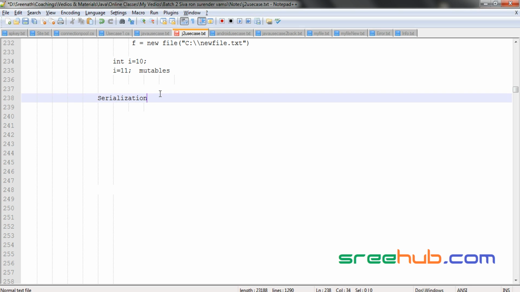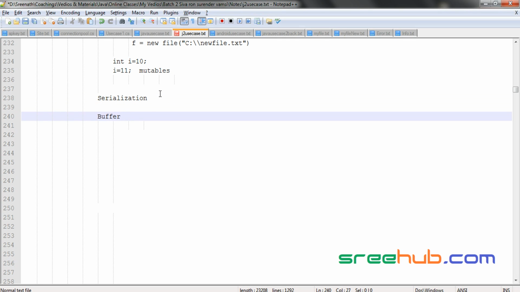Now, can we send the whole object as it is to the server? No, we can't, because that object will not be persisted, as it is not in the form of a buffer, and it is not in a form that is compatible with the network. In that situation, we need to convert the whole object of the class to something called a byte buffer, and then place it on the network so that it will be transferred and the server can get the bytes from the network.